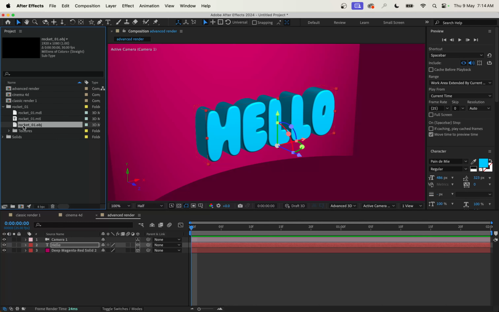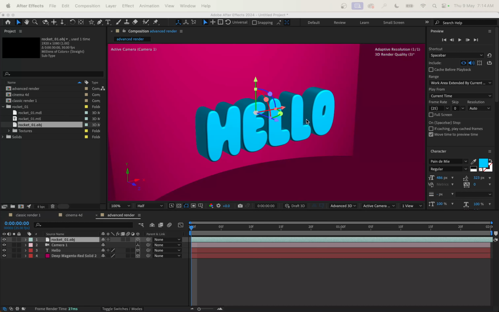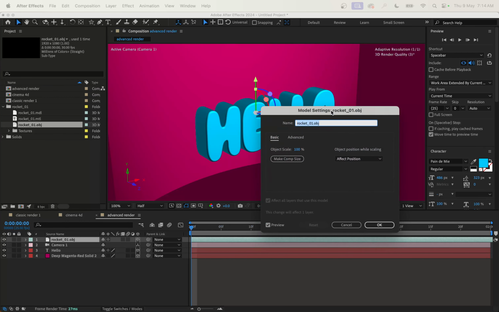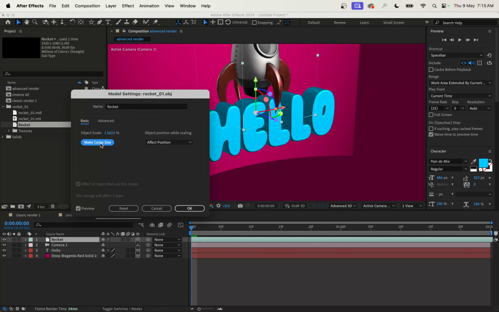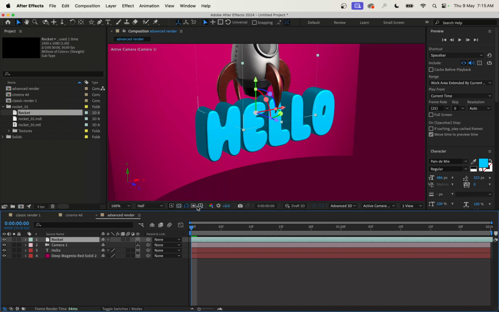And I'm going to add this rocket toy to my comp, and you can't see that because this little window's popped up here. This is the model settings dialog box, so we could rename this. I'm going to rename it to rocket. And I'm going to scale the object to the comp size. Click that, and then I'm going to go OK.